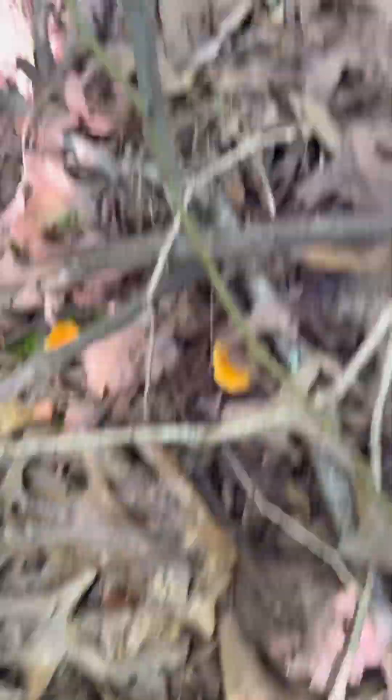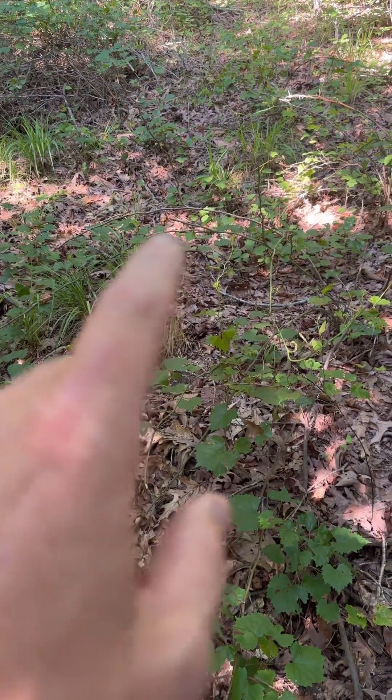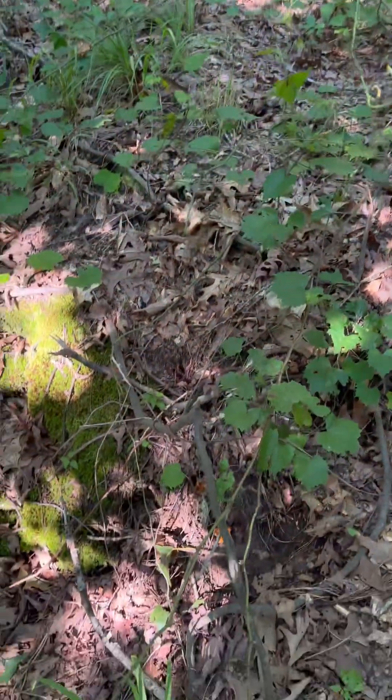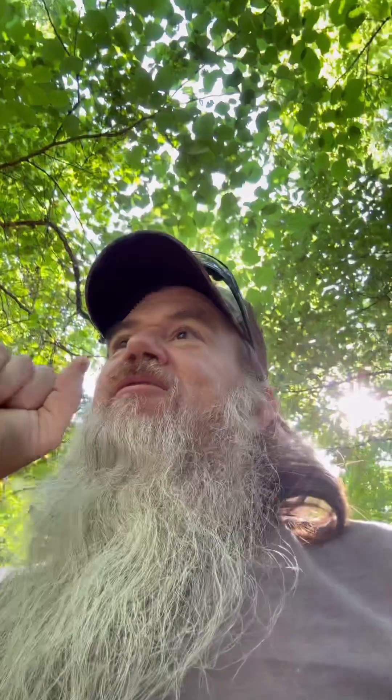Alright y'all, we got a couple here. There's a couple older ones right there. But I see another little bitty one right up there. This time of year, with some of the leaf clutter we've got on the floor, sometimes it's kind of hard — they really blend in. But if you get just right, the light hits them and they shine. I don't know how to explain it. Just like little nuggets. So let's keep on going.